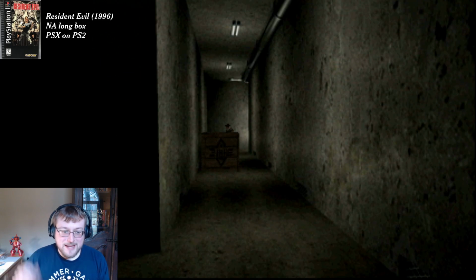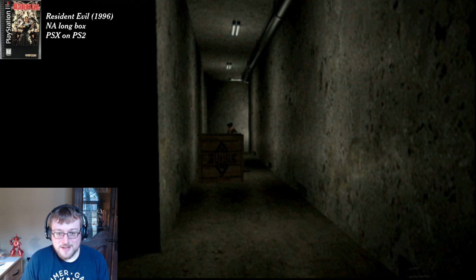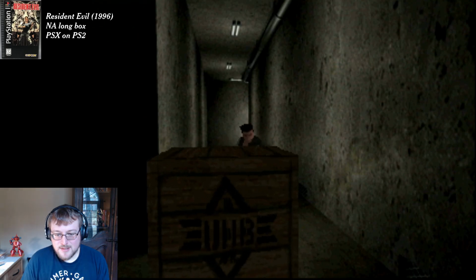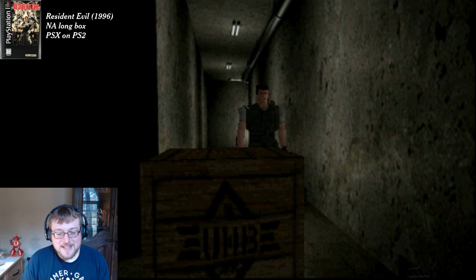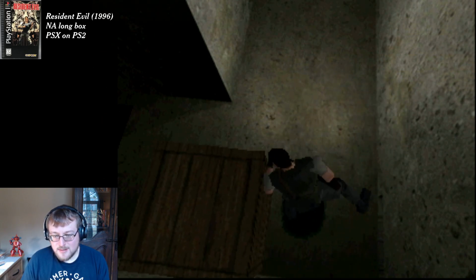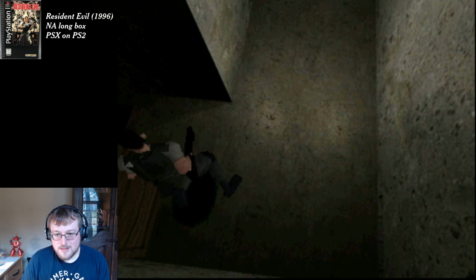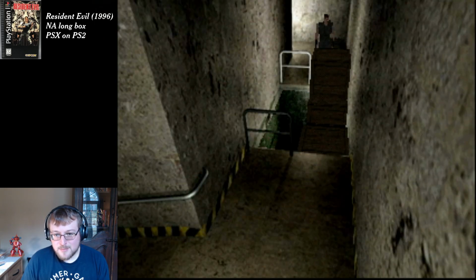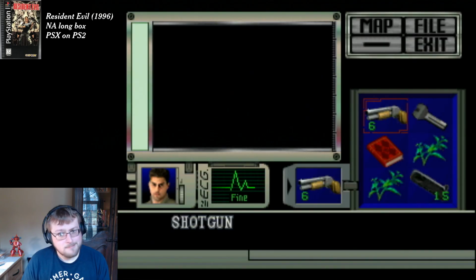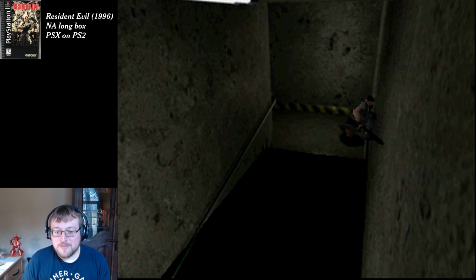Jill is our standard of capability. She can play the piano. She passed chemistry. That box kind of says zombie. I don't know, man, that's a pretty full inventory.